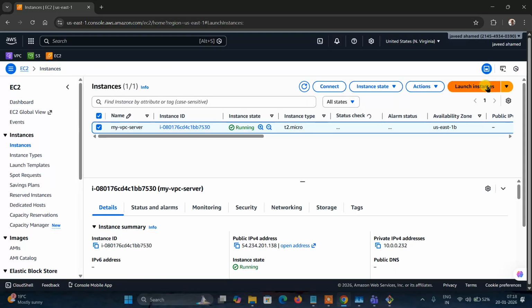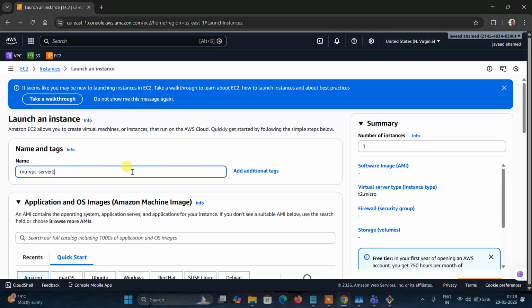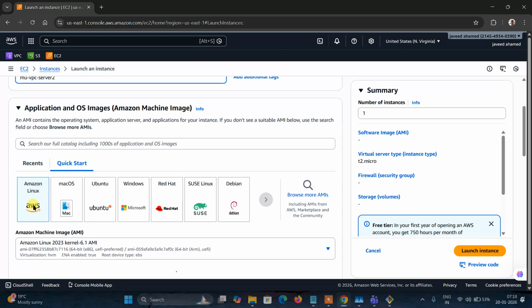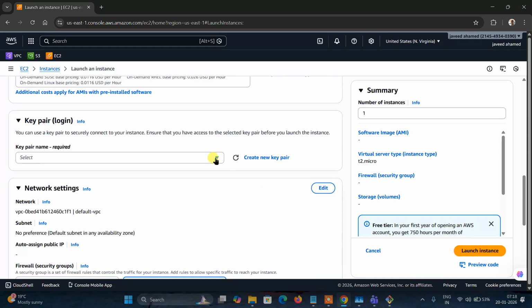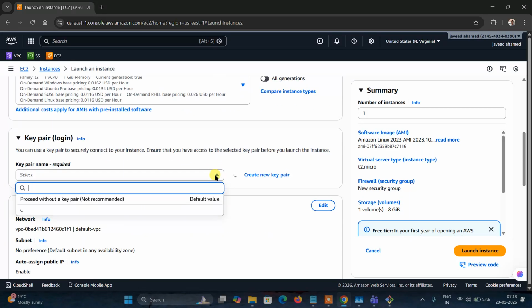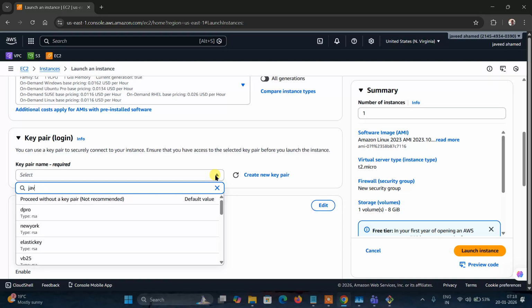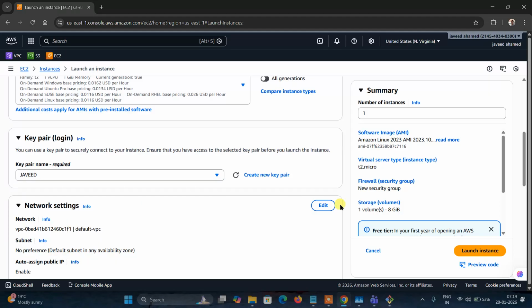Now, if you want to create another instance under the VPC, the same thing you can do here. I just go to launch instance. Give another name, my VPC. Do you understand? I'm creating another instance under the same VPC.